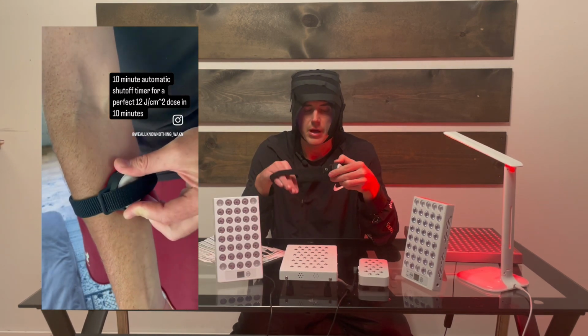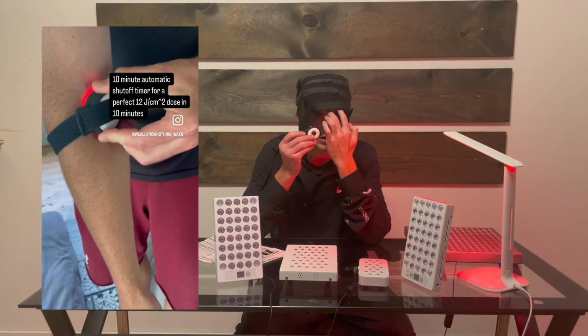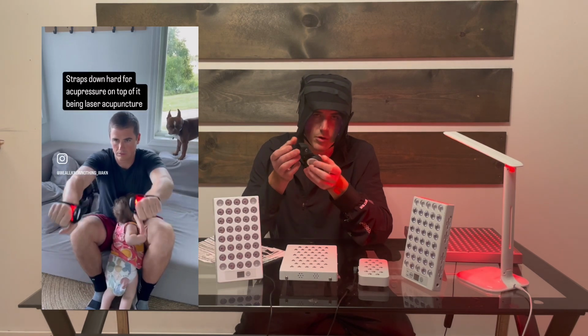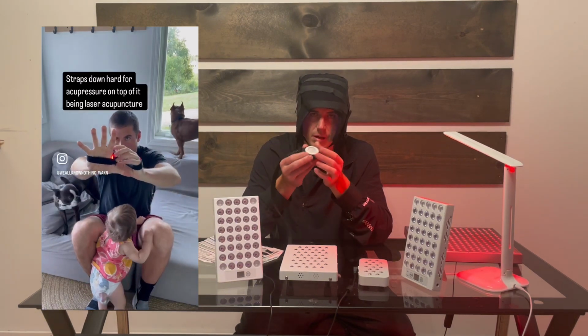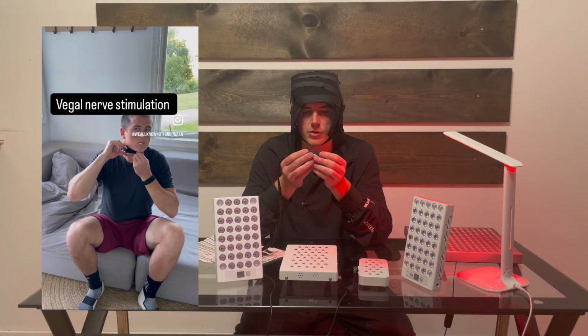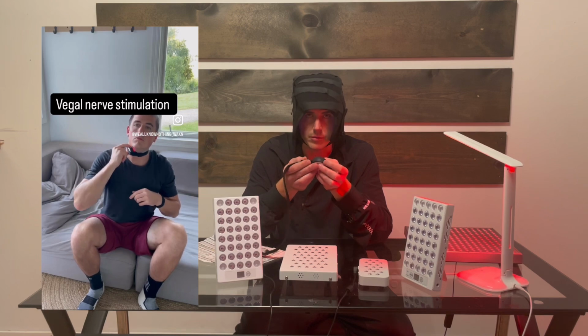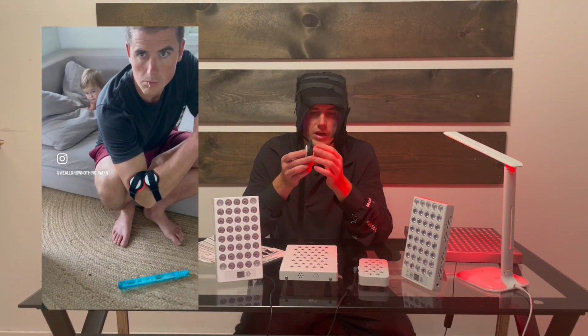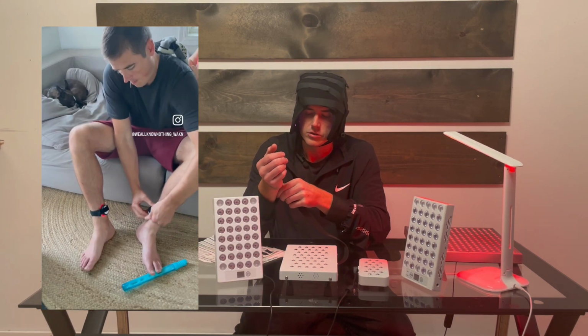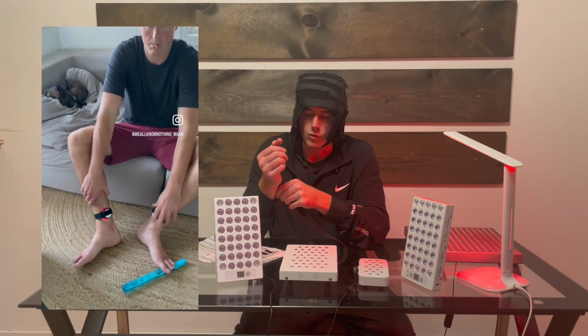I also strap this to my head to do yin tang right here in the middle. You can also do these acupuncture points with a flashlight, but it's just easier to strap this on. It's a perfect intensity of 20 milliwatts per centimeter squared, which means you can do higher, longer treatments, which I tend to lean towards being better, around 20 to 30 milliwatts per centimeter squared. So it's right in the perfect range to get good penetration and do long treatments, which is especially important for doing blood irradiation. So this is the perfect device for doing blood irradiation.